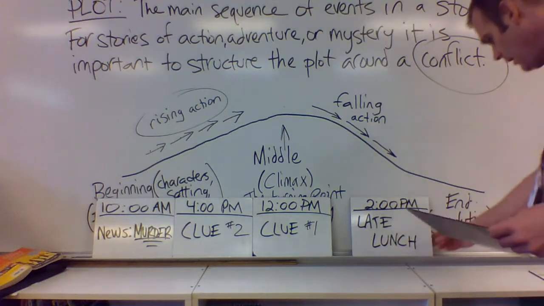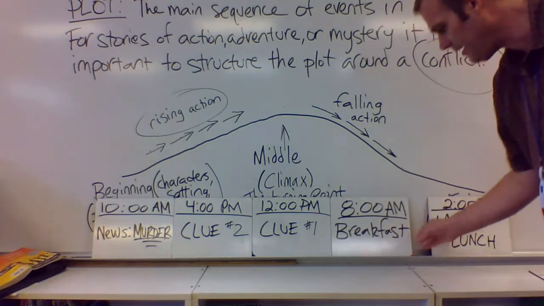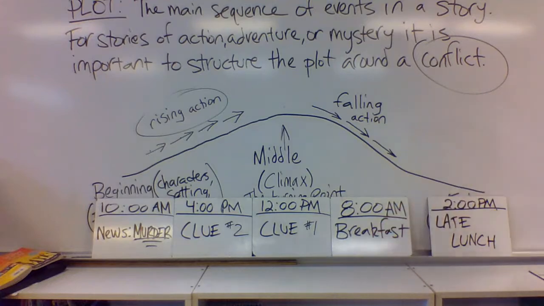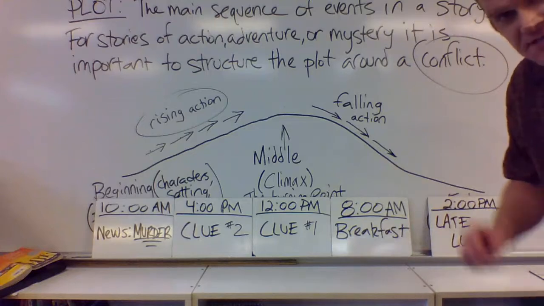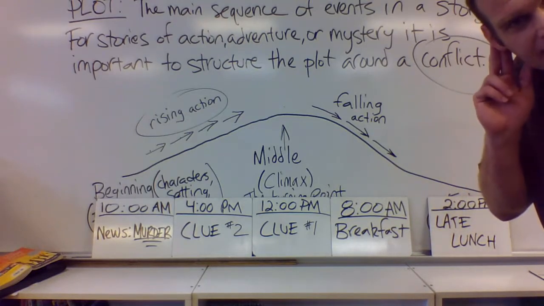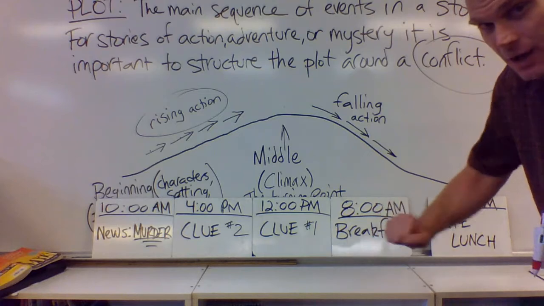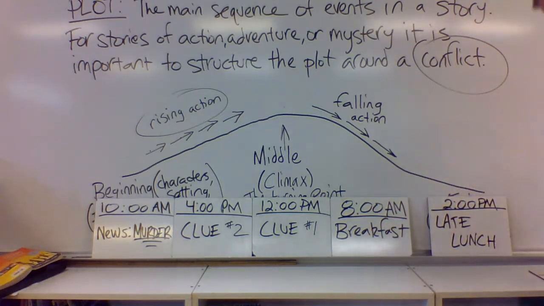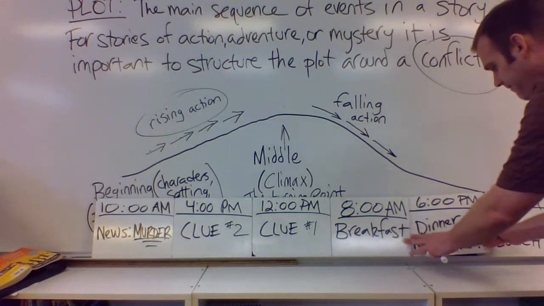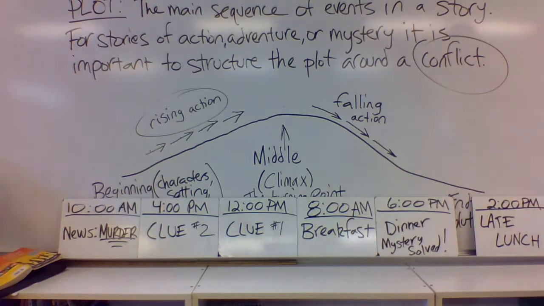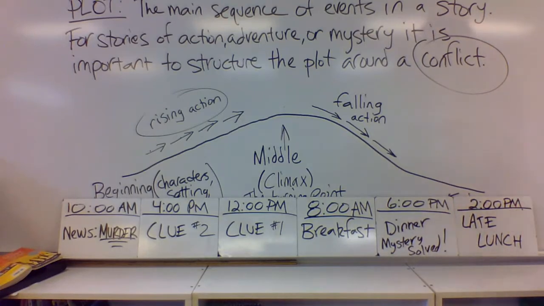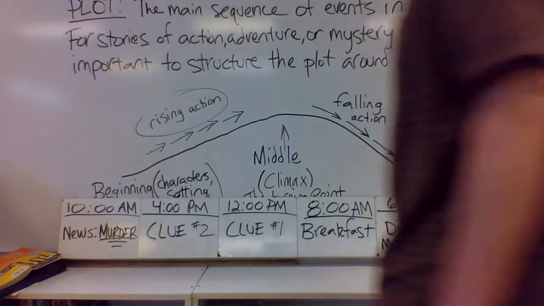Now, we might, at that point, go back to breakfast at the very beginning of the morning where we didn't even know that there was a murder occurring. But we can go back to breakfast and remember perhaps something that they heard on the radio or something that might help them solve that murder mystery. Let's go ahead and make part of our falling action. We'll make that mystery solved. Now you'll notice, solve the mystery. We have both of the clues, but this is not the last item, right? Well, I can finish this up by having my late lunch, my grilled cheese and tomato soup be the very end of my book.